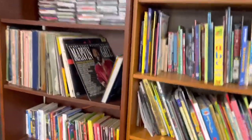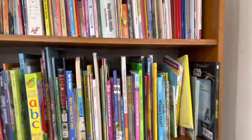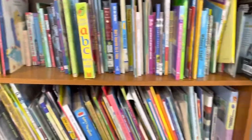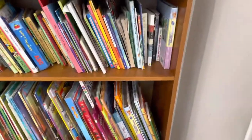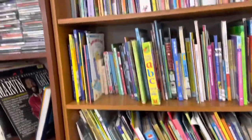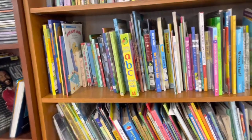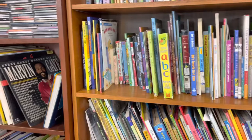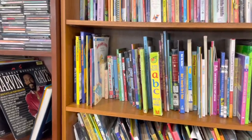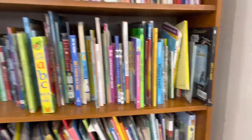Now be careful, because I know last year they banned like 6 Dr. Seuss books and stuff like that, and people are still selling them. I've seen some sold, but be careful, because even though some have slipped through on eBay, you might just get a ding on your account if you sell that. I've heard that they will ding your account if you try to sell one of those banned ones. So I picked up a few. I didn't list them because I did some research, and I saw that if you do try to post it, you might get dinged.